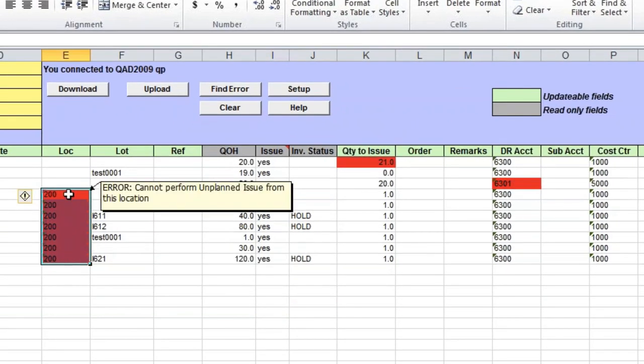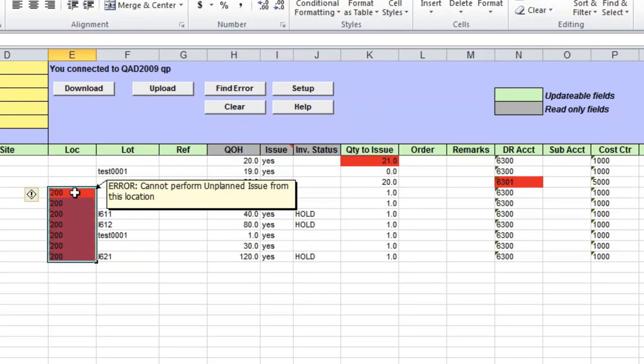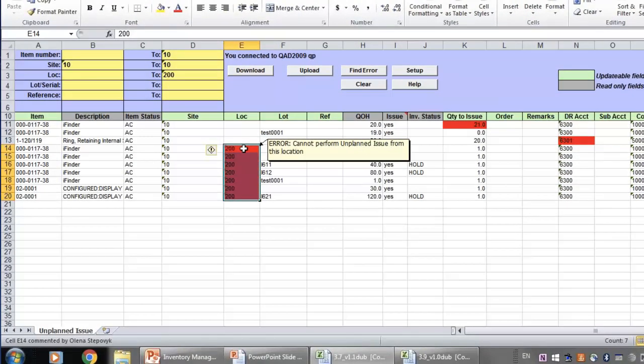Taking into account the sensitive nature of unplanned issue transaction and its effect on general ledger, this tool has built-in restrictions and security checks. If you need to allow unplanned issues only from certain locations or for certain inventory statuses, you can define those locations and statuses in generalized codes. This will prevent the loader from issuing inventory from locations or for the statuses that have not been included in this generalized codes list.